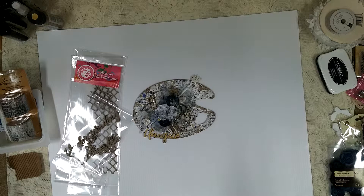Hey guys, it's Tara. I'm here with my first ever project for the Creative Embellishments blog. We did have a challenge project at the beginning of the month, but we didn't post about it blog-wise. So this is my first project that I will be posting on their blog with details and all the products I used. I wanted to make a quick video and show you what I did and what products I used, where you can find them, and all that good stuff.